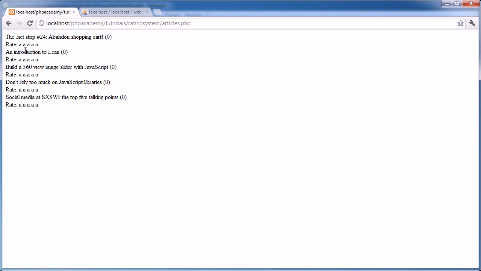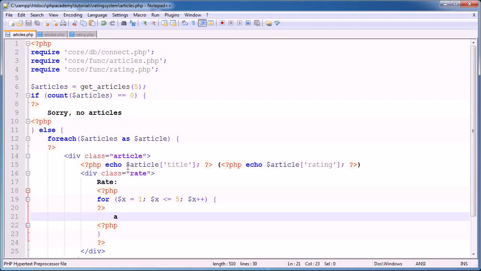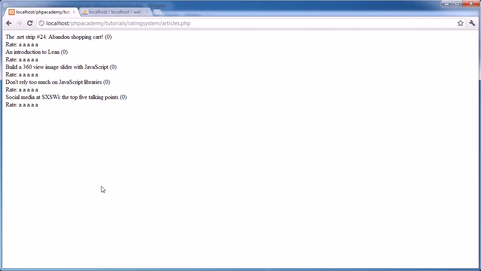So what we can now do is utilize this X value that we've created here, and apply it into here. I can break back into PHP and say echo X, and what this has done is it will just stick a hash in there for now. It will just echo out 1, 2, 3, 4, 5 for every article. So it's extremely useful, and it avoids repetition. Essentially, this is why I've chosen to do this. We don't want to type out 5 anchor elements. We can just do it on the fly and do it dynamically. So that's the reason that I've done that, and you can see that the result is here now.